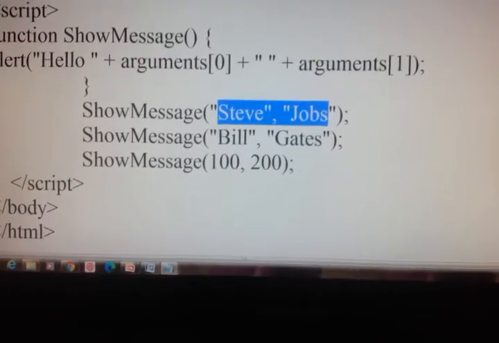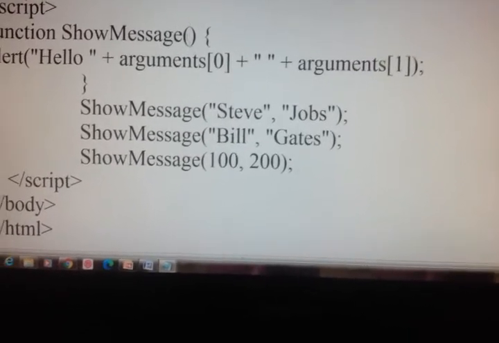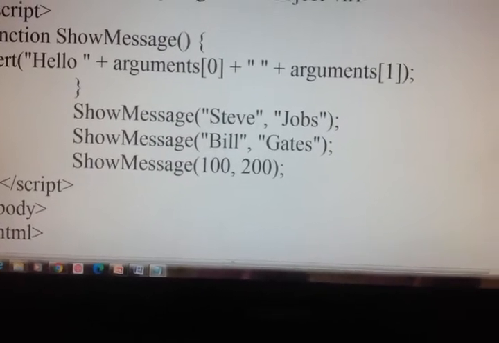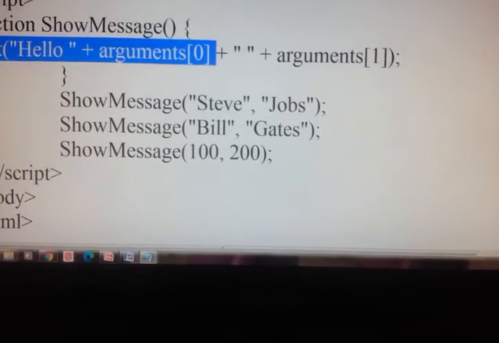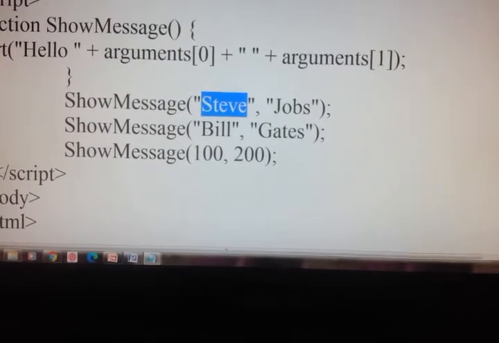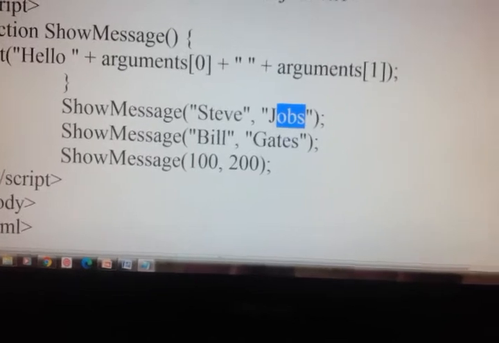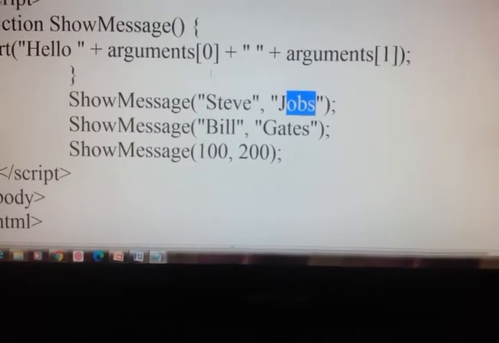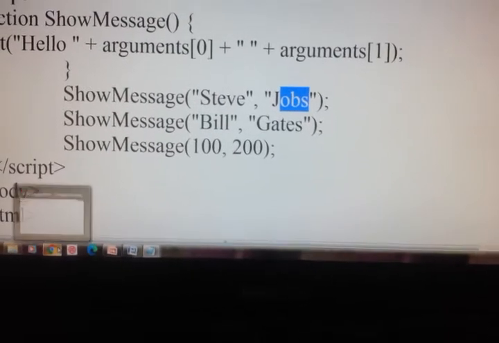So even if there are no parameters, how do we access them? Simply by using arguments[0] and arguments[1]. The same thing I am calling three times. I will execute.